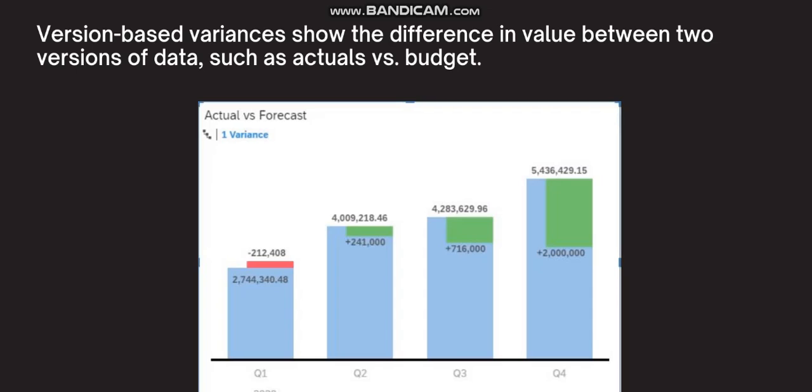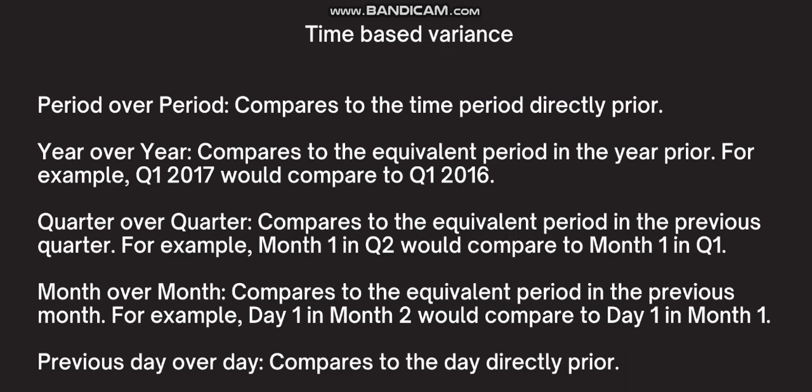A chart like this could serve as the starting point for analysis into why sales revenues changed over time and what can be done to adjust this change. Please note you must be an Enterprise Account subscriber to start version-based variance analysis in SAP Analytics Cloud. Okay, so let's move on to time-based variances.